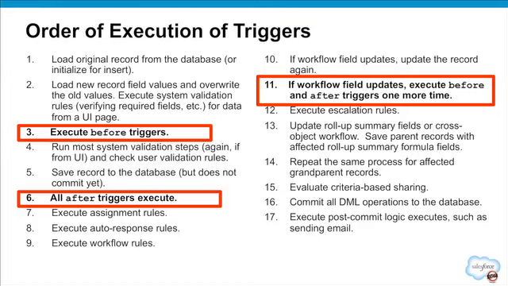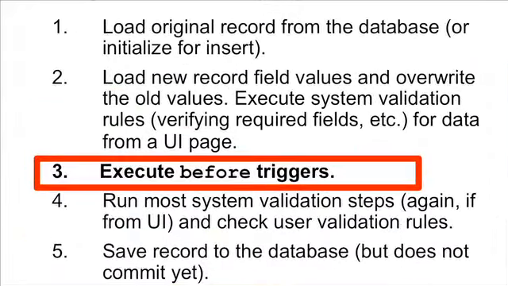Okay? Let's take a look at the 17-step process. Starting at the very top, if we are either doing an insert or an update, if it's an insert, we're going to be initializing a record. If it's an update, we're going to be fetching the previous version. In Trigger.old, we're going to take the previous version and use that for Trigger.old. And in Trigger.new, our list of records, we're going to take the old version of the records and take the new values of the fields and overwrite the old versions.